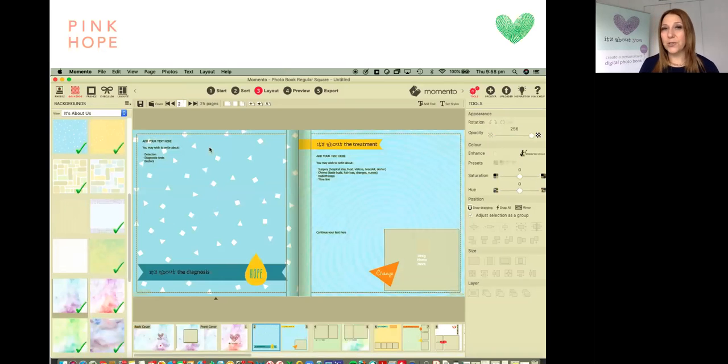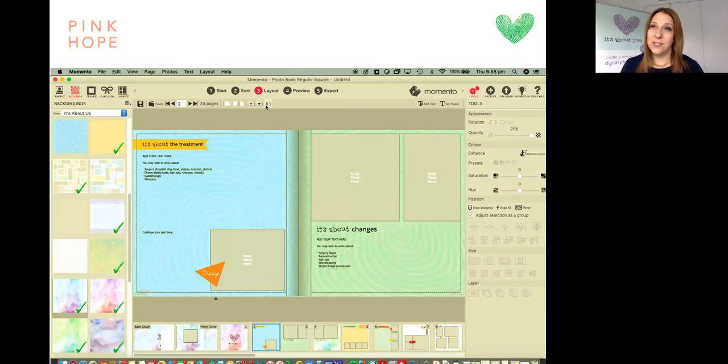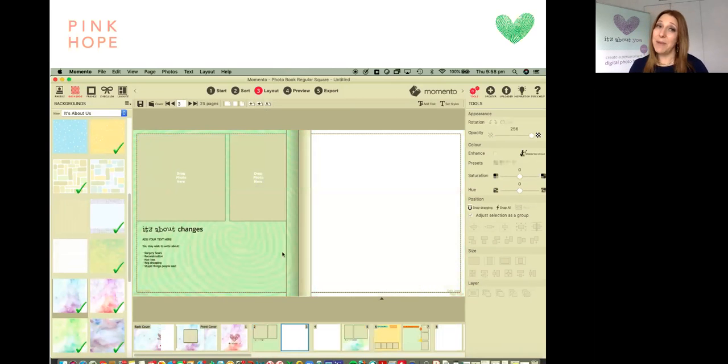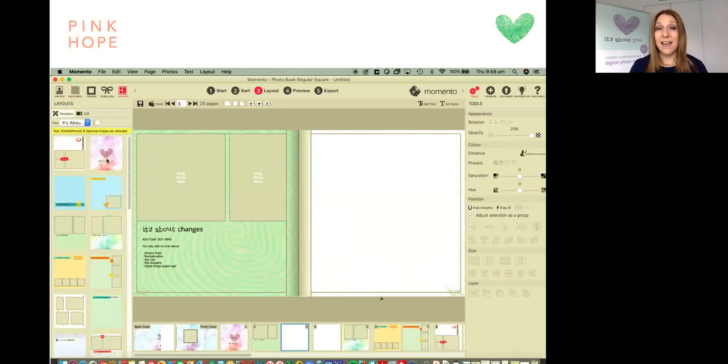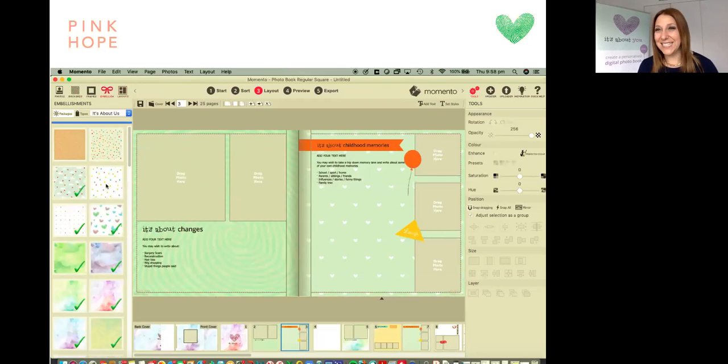If there's a page you don't want to talk about, you can delete it. So for example, the first few pages are about your treatment. If that's not something you wish to write about, you can just go in and delete. On the other hand, you could also add pages. So I've just pressed the plus sign, which also adds pages, and then you can add a new page from our templates. There's all of the templates on the left-hand side when you go to layouts, and you can just pick and choose. As I mentioned before, it's a bit like digital scrapbooking.